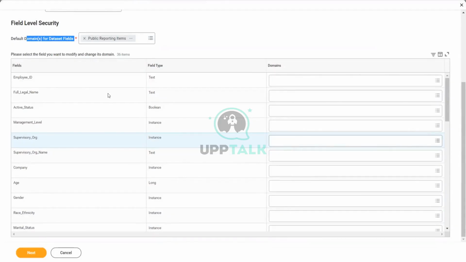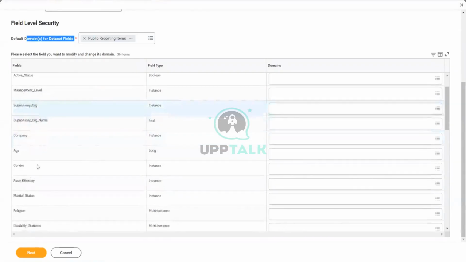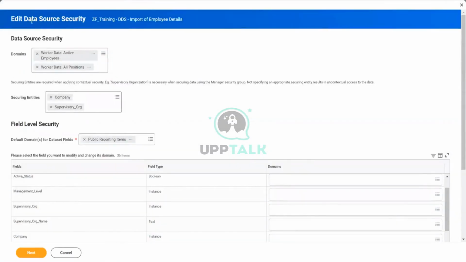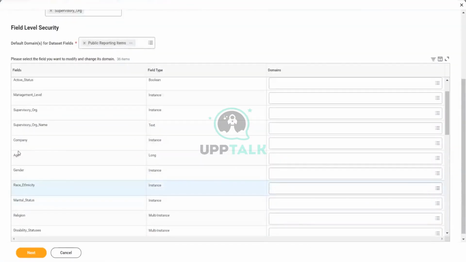Right. And that is why I said maybe HR partners don't have access to view gender and race and ethnicity of the employees, but because HR partners have access to this data source, in this data source they'll still be able to see race, gender, ethnicity, and everything.